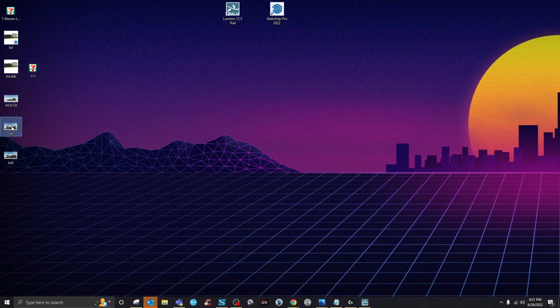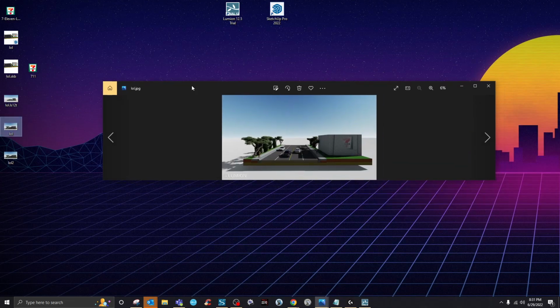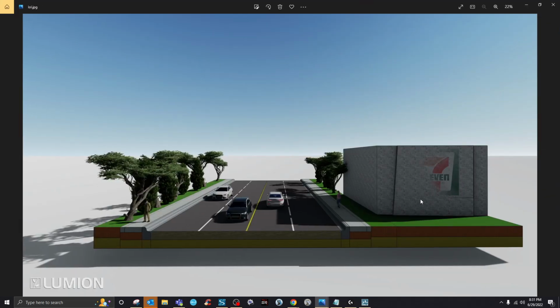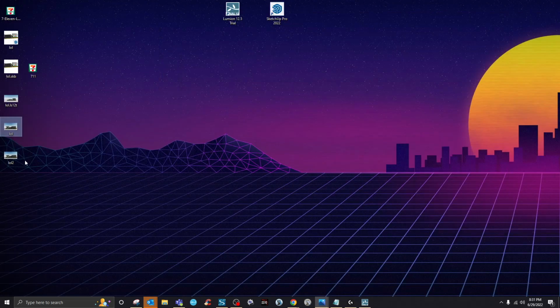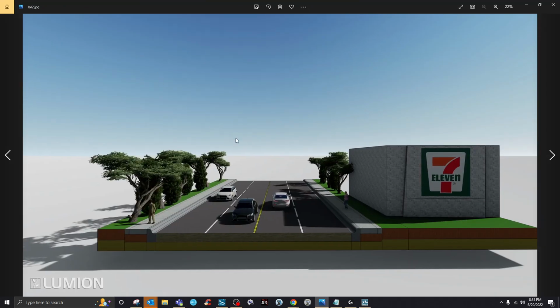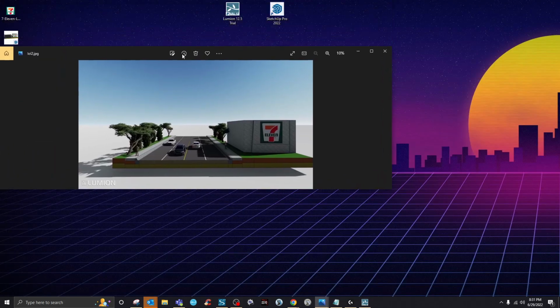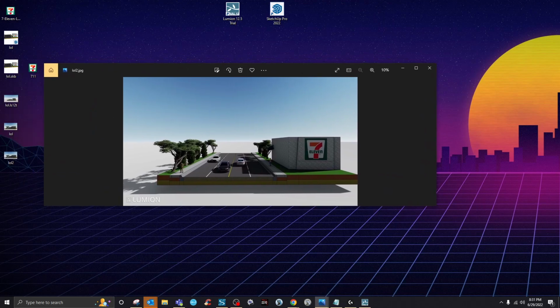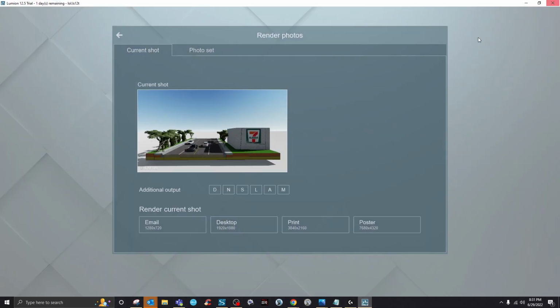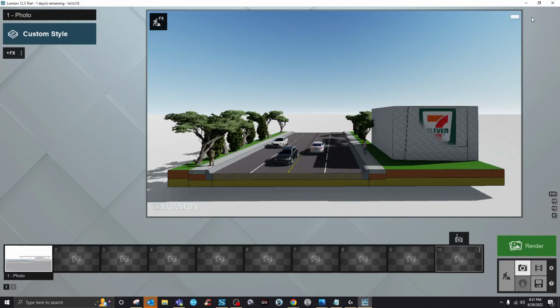The first one we created, LOL1, this is how it looked like. This is the image. You see 7-Eleven is not showing. So you just have to move it around, and I created LOL2 and it's working. Great, so now we have LOL2. So the last step, first of all, let's just close the program. We're done with it.